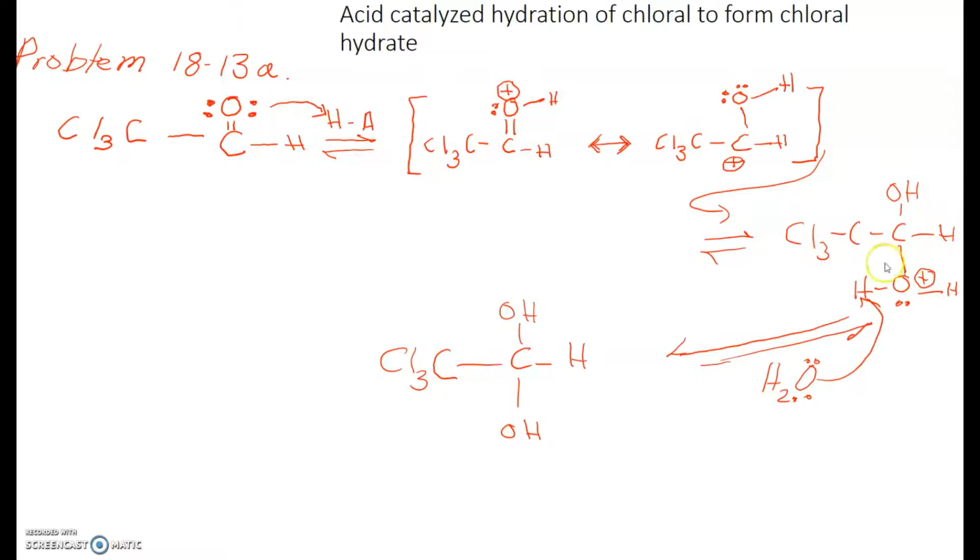Then water will make the attack, and when the attack is made, we get water with two hydrogens and a positive charge on it. Then we need to remove one hydrogen from this oxygen so we can neutralize that charge. So water will act like a base and remove a hydrogen, and then we get the hydrate from an aldehyde, which is a geminal diol.